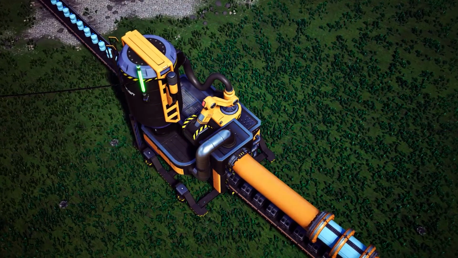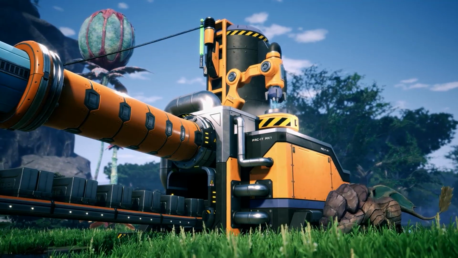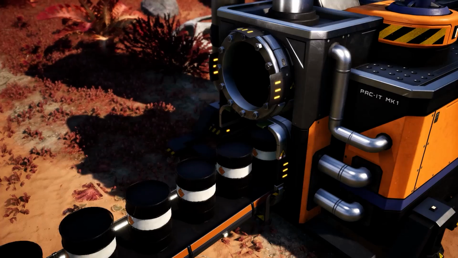So yeah, this is the packager building. This bad boy can pack and unpack so many liquids, and this replaces the packaging functionality that we've had in refineries up until this point. As we didn't have enough time for update 3 to make a new building to handle that, we're adding it now as prompted by community request.